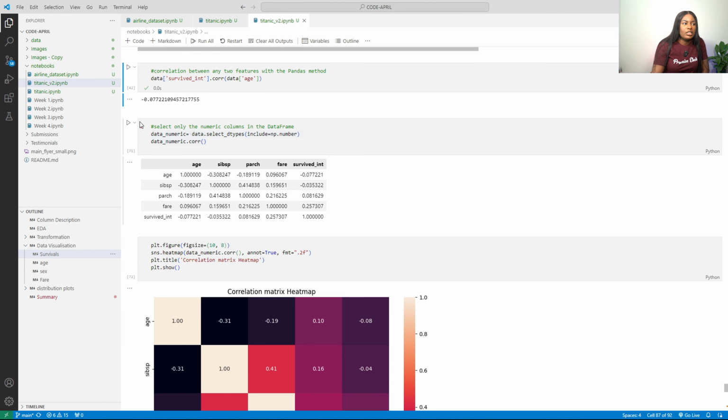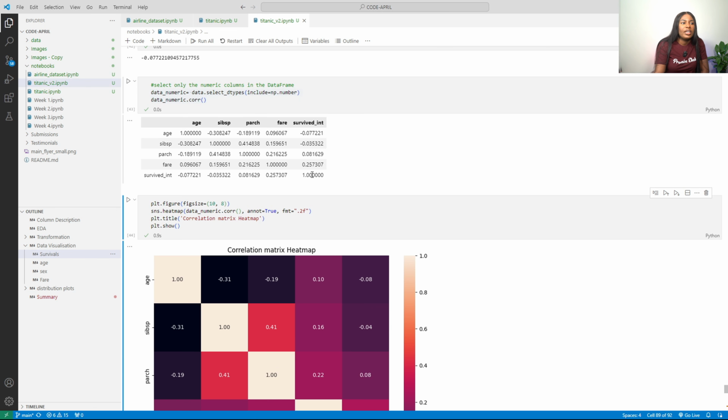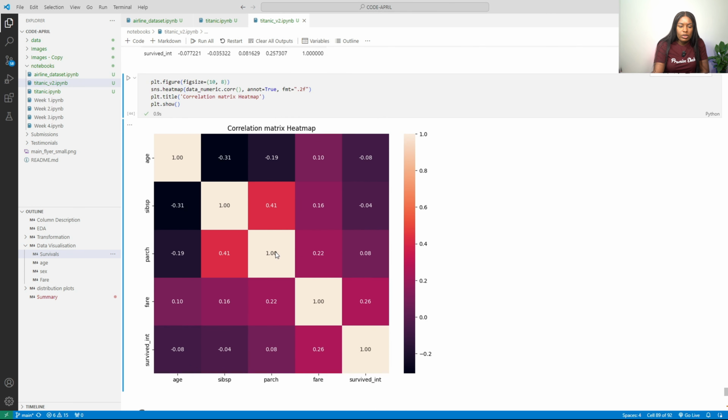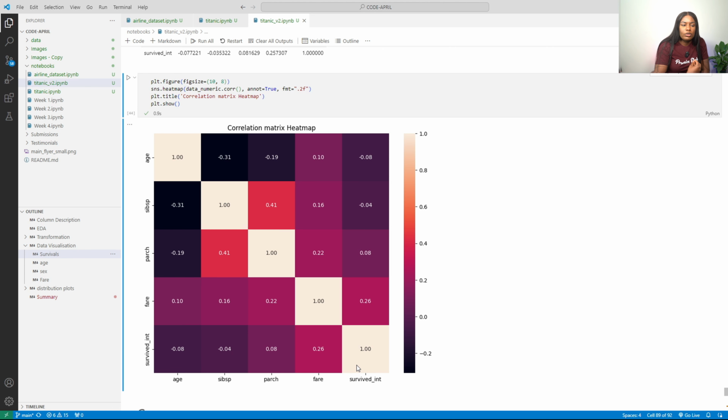Other than doing those columns individually, you could just use a heat map or plot your correlation matrix. This is our correlation matrix, but it doesn't really say anything because there are lots of numbers. So you can use a heat map to show that correlation. Where you have a very strong light color, you see that there's strong correlation, and when you have a very dark color, you have negative correlation.